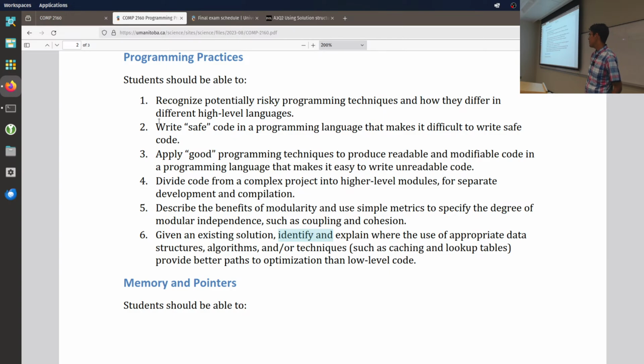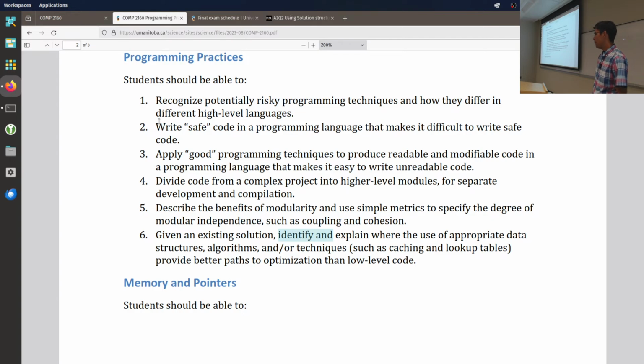One of the ways that we're doing this learning outcome in this course is we've learned C. That's the main thing that we did to identify risky programming practices. The specific things that I'm going to point at are things like, we don't have array index out of bounds exception in C. And that leads to all sorts of neat stuff, like if I use a function like scanf to read input from the command line, it's possible to overwrite buffers that are not part of the buffer that I have passed to scanf. This is a risky programming technique.